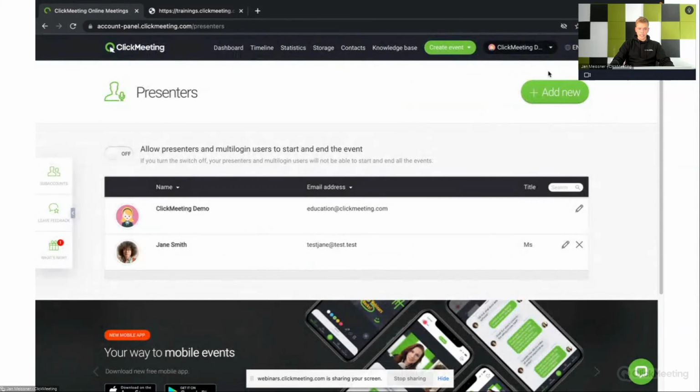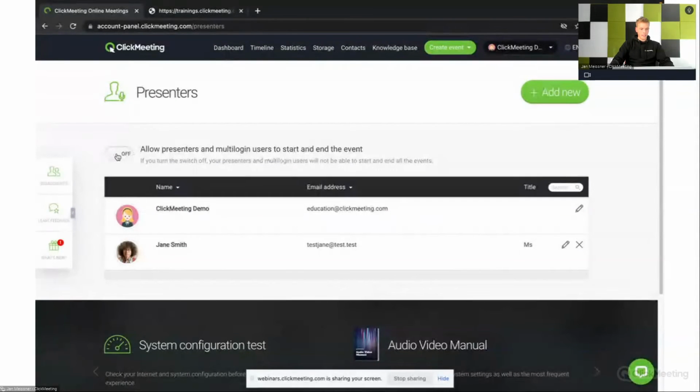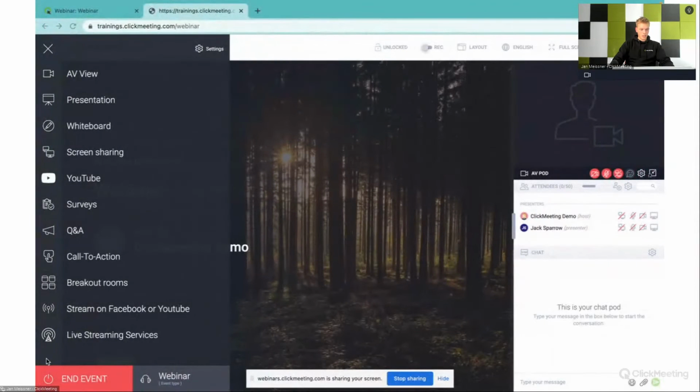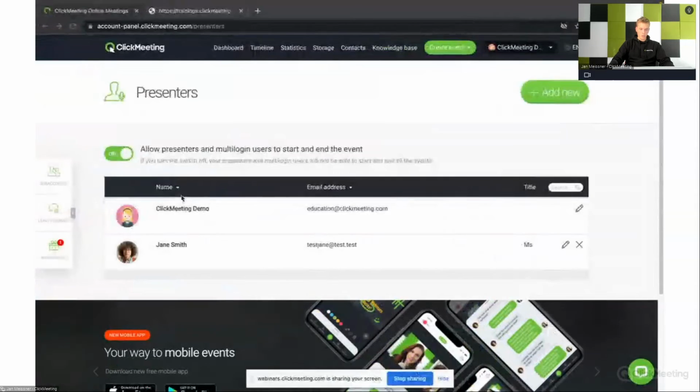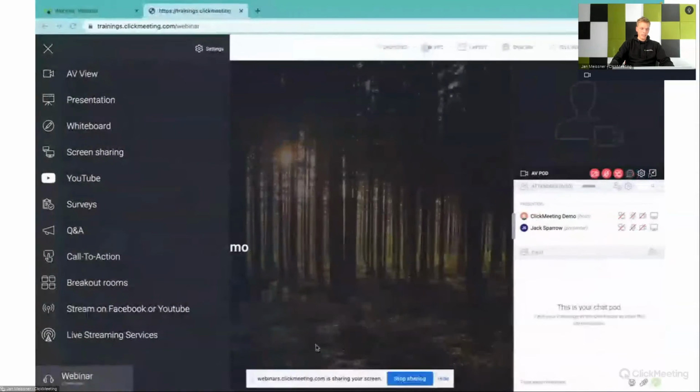And here we can allow our presenters to start and end our events. Once we click it, our presenter will receive the end button. But we can decide at any time to remove this power, and he will not be able to do so.